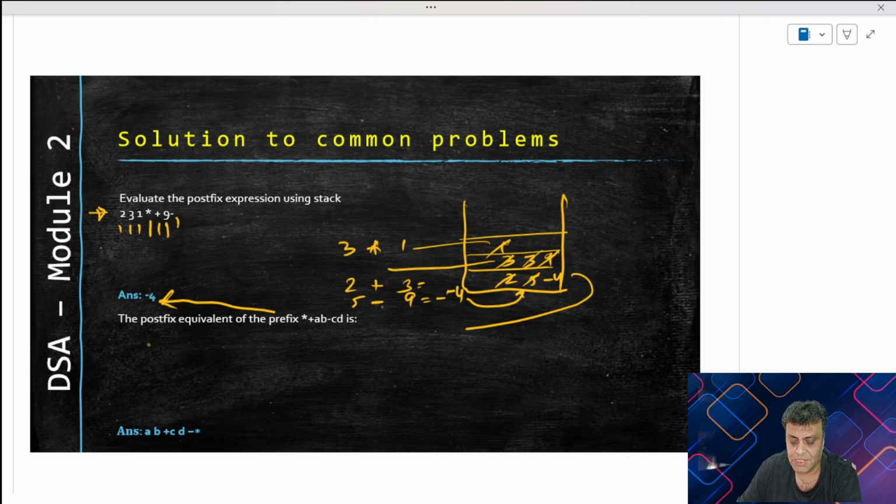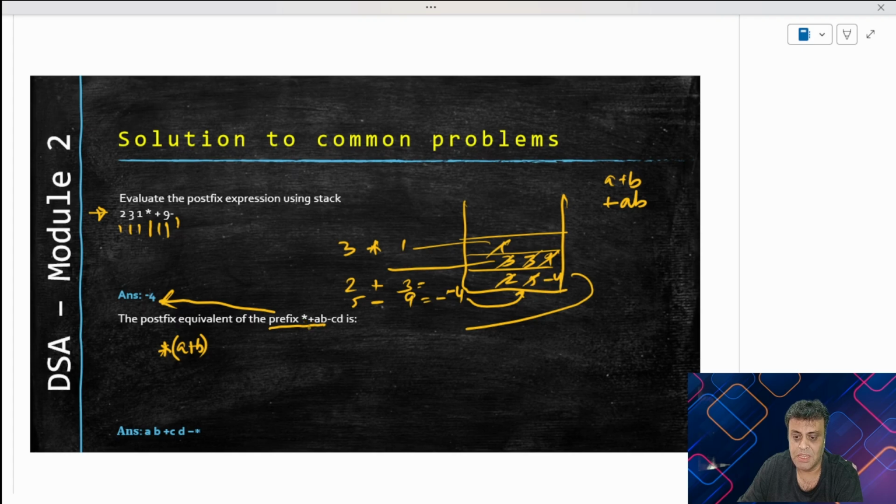So we have a star. Remember, this is a prefix. What was a prefix, if you remember? A plus B is treated as plus AB. That's your prefix. So can you imagine that this prefix plus AB is, in terms of infix, A plus B? I'm sure you can appreciate this.